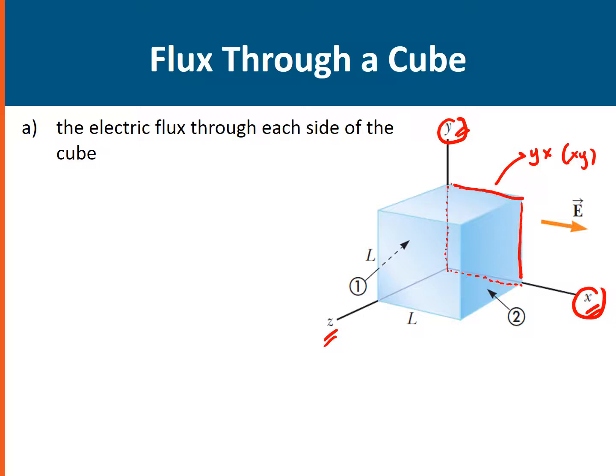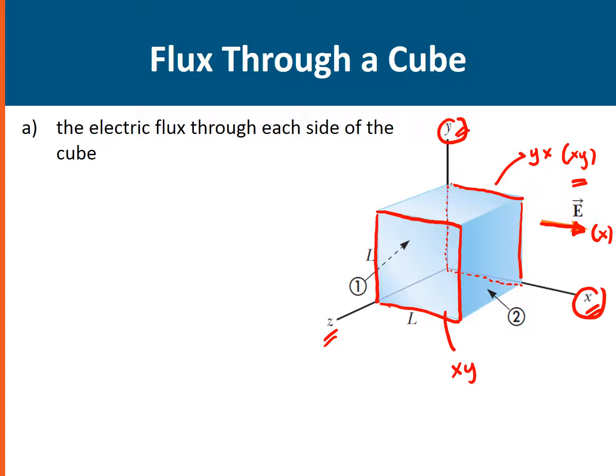Also, we have another xy plane here. So this is the x-axis and the y-axis. Now, as far as these planes are concerned, the electric field is actually zero, mainly because the electric field is directed along the z-axis, and no electric field is going to penetrate these two xy planes.